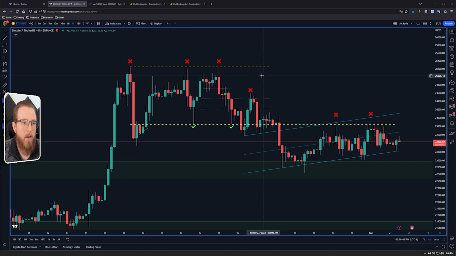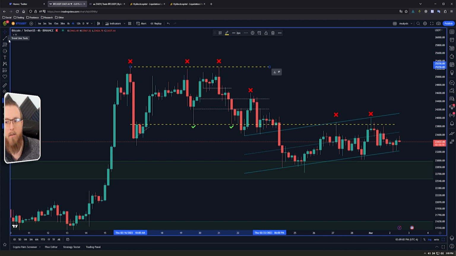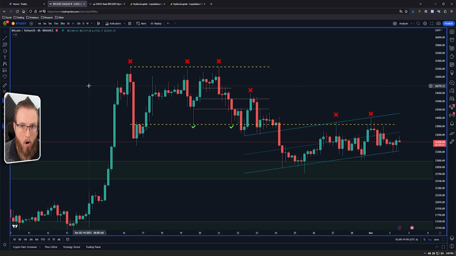So the way that you define your overall range is I just draw horizontal lines here. Some people can draw areas too. I have another video on identifying supports and resistances that goes into that in more detail. I'll link the video up here in the right-hand corner for you so that you can take a look at that. If you don't know at all how to identify support and resistance, it might be a good foundation for you to go back and watch that video first and then come back and watch this one.